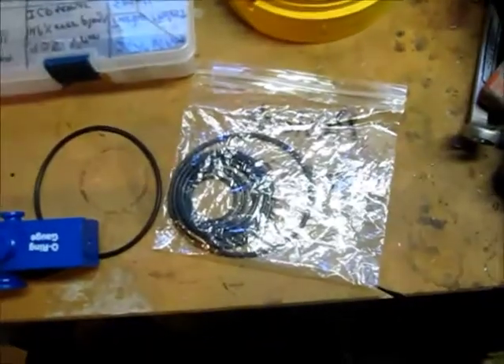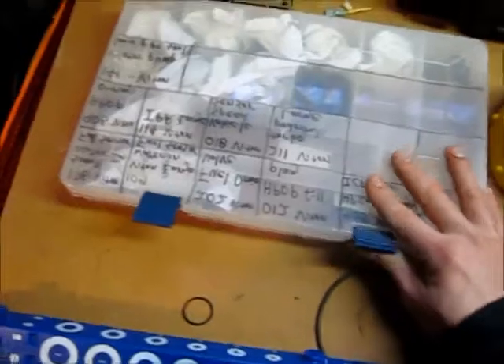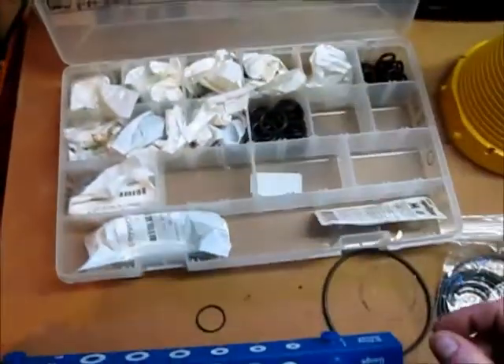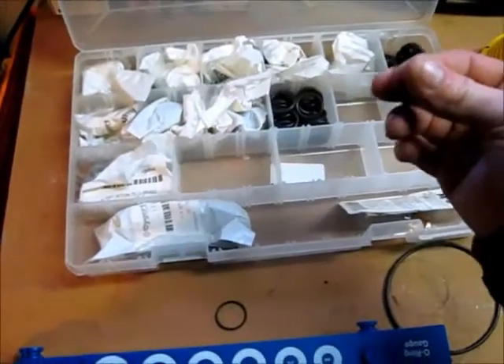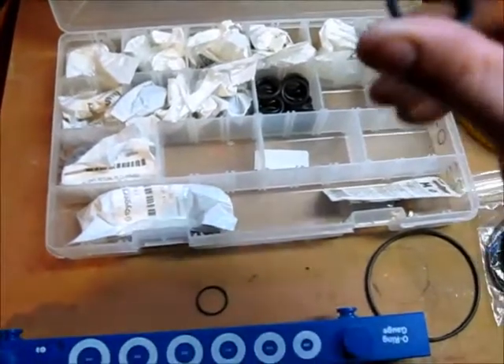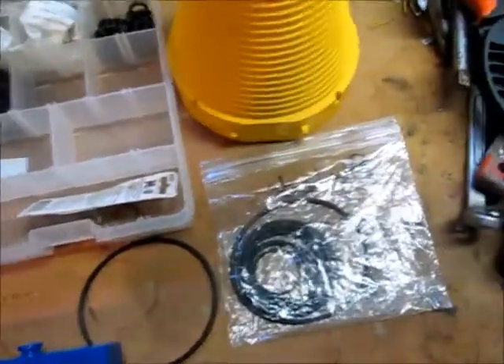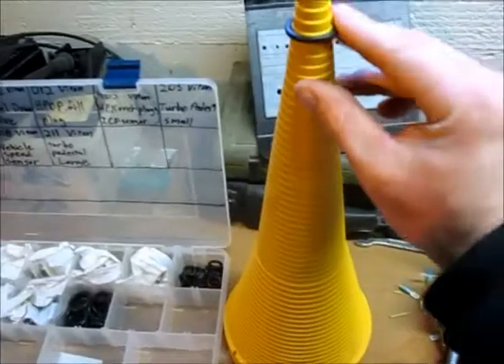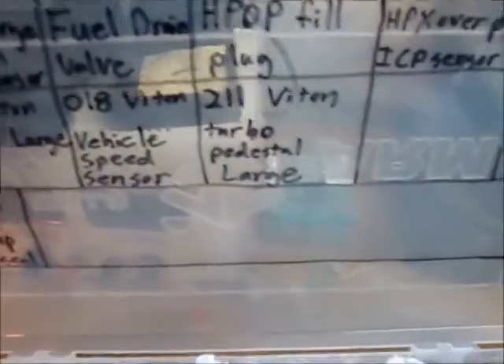I've put together some kits for different O-rings for different nailers. I just keep them in plastic bags labeled so I know what's what. This little case I have I put together for a Ford 7.3 diesel, which is known to have O-ring leaks, especially after they switched fuels years ago. These are all Viton O-rings, which are fuel resistant and oil resistant. You just find your slot, stick it on, put it down until it doesn't move anymore, and read the slot — which is 211. I've got it marked: 211 Turbo Pedestal Large O-ring.